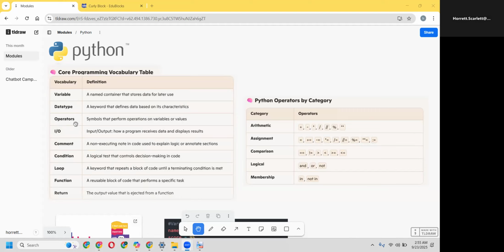We have looked at a few operators, namely, we have used the assignment operator, and we spoke about the comparison operators in terms of their functions. We have also started to look at conditional statements, and particularly, we have covered the if statement and the if-else statement.